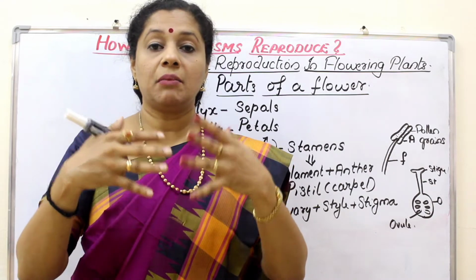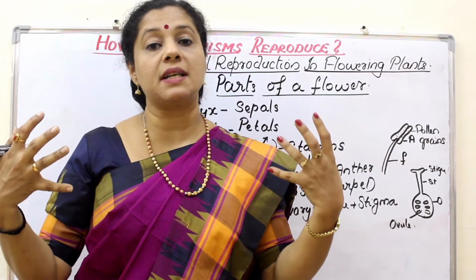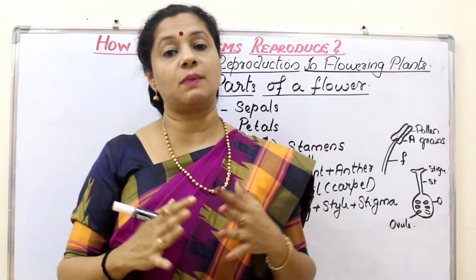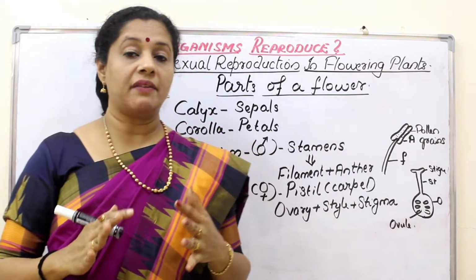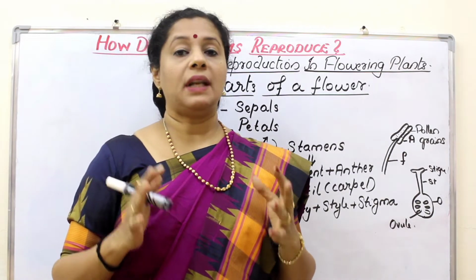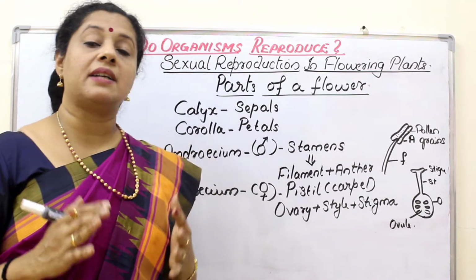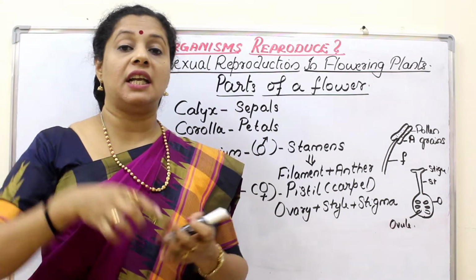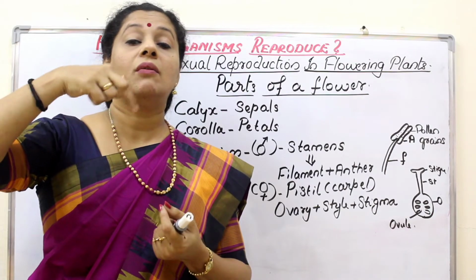So when we learn about these gametes, we should know which parts produce these gametes in the male part or the female part, right? So that's why flowers are important. So in flowering plants, flowers are the reproductive structures. Now when you look at a flower, actually flower has got different parts. So the parts of flower are arranged in circular manner called whorls.